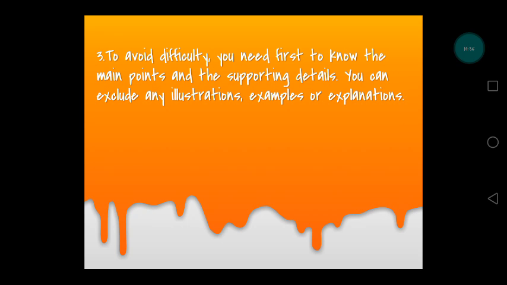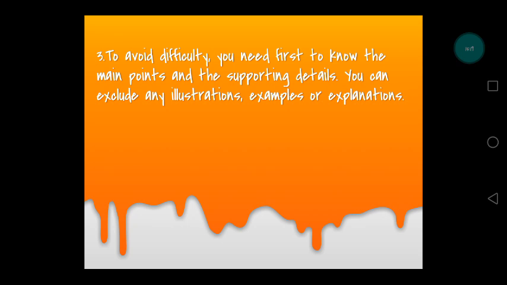Next. To avoid difficulty, you need first to know the main points and the supporting details. You can exclude any illustration, examples or explanations. So dito, andali lang ito. So dito naman, para daw di ka mahirapan sa pagsa-summarize or pagsa-summary, may mga techniques na dapat alamin mo muna. Yung pinaka main points and supporting details. So, pag nalaman mo na yung supporting details and main points ng text, tanggalin mo yung mga examples and explanations.